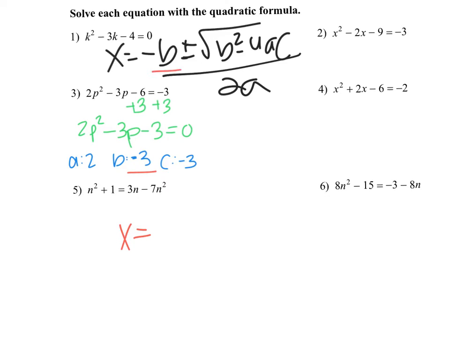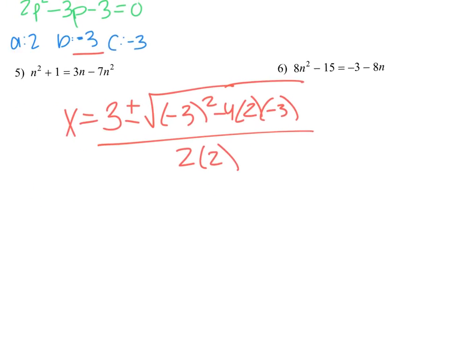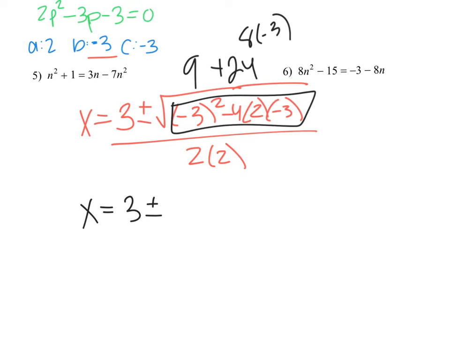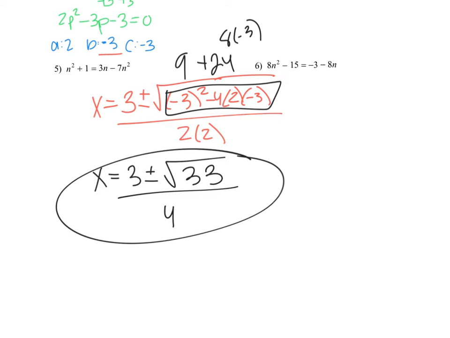Okay, so we're going to plug this into the quadratic formula. So it's going to be negative b is positive 3 plus or minus the square root of negative 3 squared minus 4 times 2 times negative 3 all over 2 times 2. Okay. Again, we're just going to simplify our discriminant first. So this would be 9 minus, let's see, that's 8 times negative 3. So that's positive 24. So x equals 3 plus or minus the square root of 33 all over 4. Okay. And 33 is not a perfect square. So we think of factors that are 33 that are perfect squares. 3 and 11, so those are not perfect squares, so we can't simplify this anymore, so this is your answer for number 3.